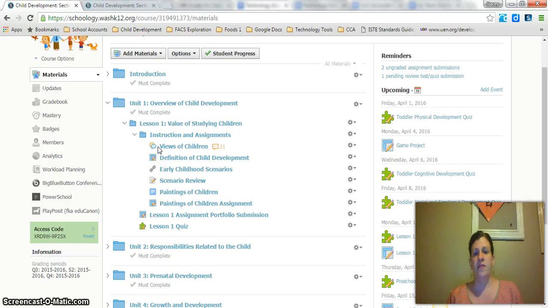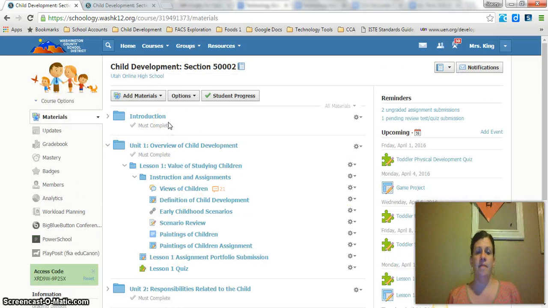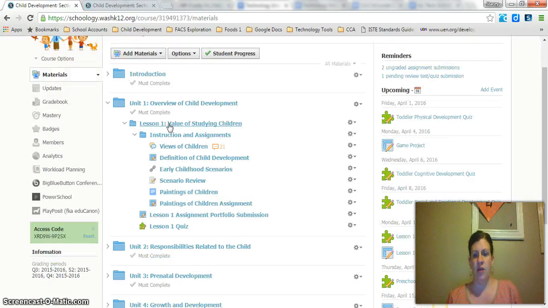With the Word documents, I had lots of issues with students not having Microsoft Word or any kind of word processor on their computer, and so I decided this year to convert everything to Google Docs, and it did take a while, but it has been worth it. It's great because Schoology, this program here, links with Google, and so they can access their Google Drive right from Schoology and submit their assignments right from the Google Drive, and there's no searching the computer or anything like that. It's just right there. So that has been a huge help. I've had way less issues this semester than I did last semester, and it's just fun to see these things that I'm doing are working. It's exciting.